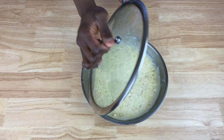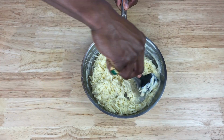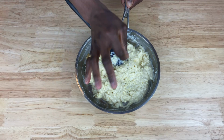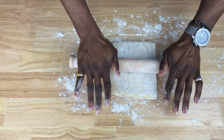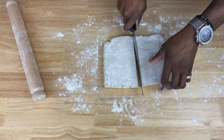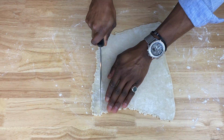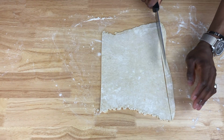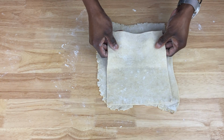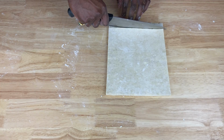Into the now cold, previously prepared filling, turn in grated cheese before placing to one side once more for later on. Then, on a well-floured surface, roll out your pastry before placing half in your fridge for later. You'll then want to roll out the remaining pastry, trim away all of the rough edges before repeating on your other half of pastry, yielding 2 identical sheets of pastry.